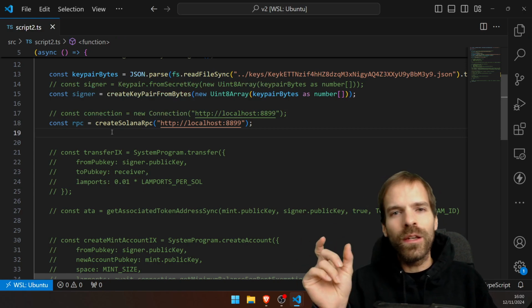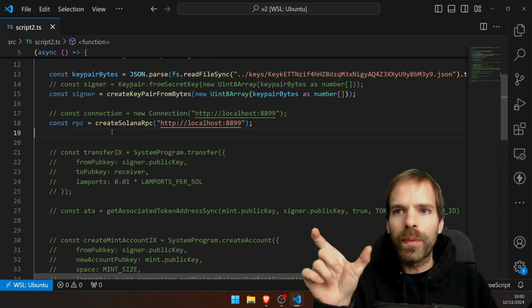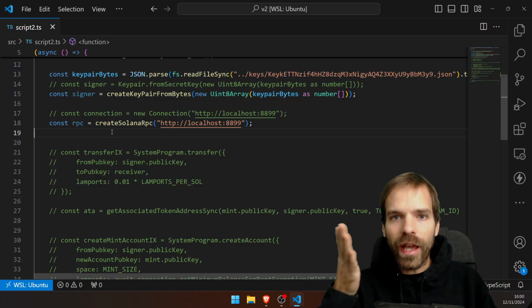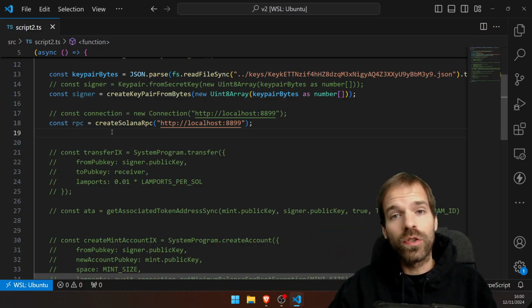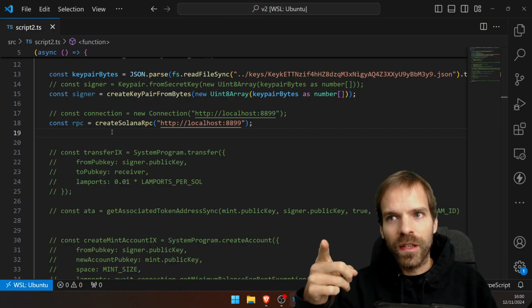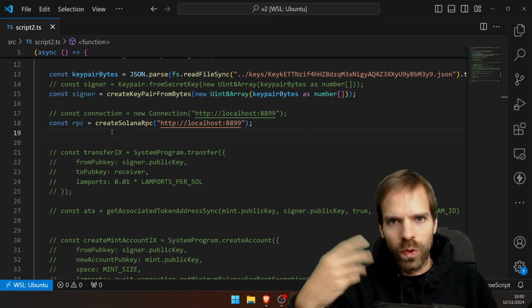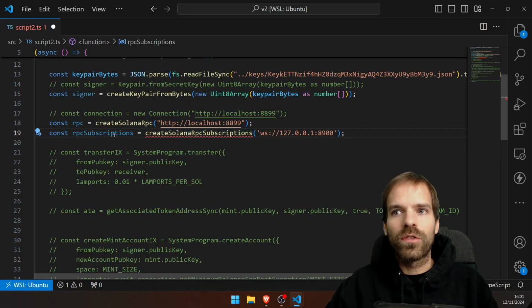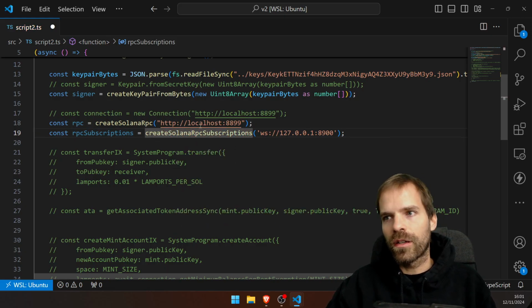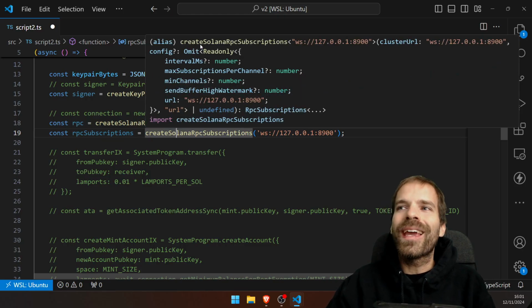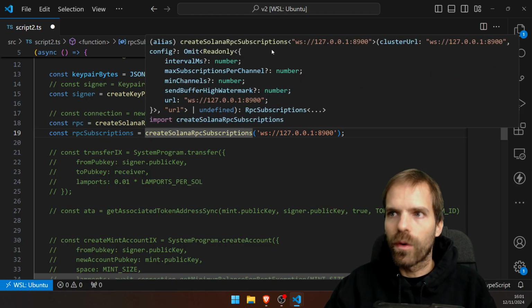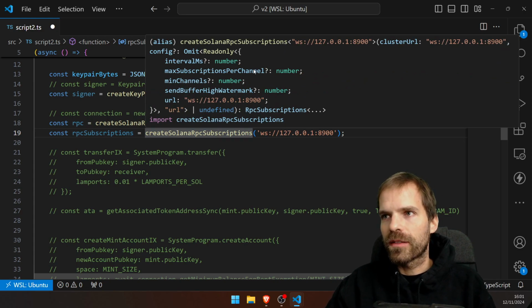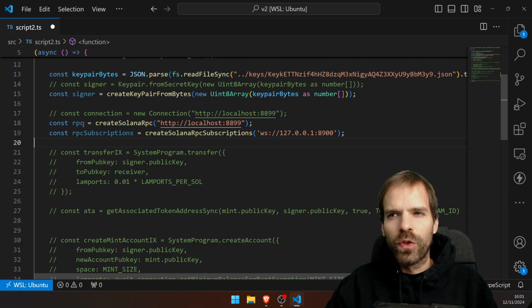However, here we distinguish between two different ones. The RPC, which is the HTTP connection where you actually send your requests to. And then we have the RPC subscriptions, which is actually the WebSocket, which you use for confirming transactions. So when I want to use a WebSocket, I need to specifically also add the RPC subscriptions, which I do with this create Solana RPC subscriptions. Again, we always have this create because functional programming and not object-oriented programming, which makes this whole thing a bit more difficult to read. But yeah, we get an RPC subscriptions in the end. So far, so good with those things.